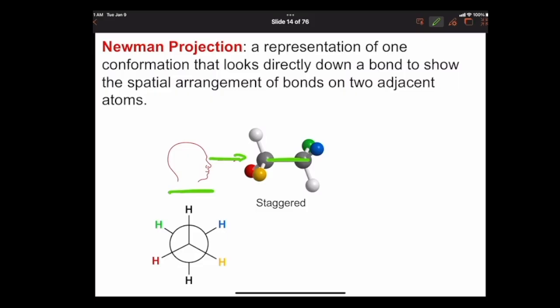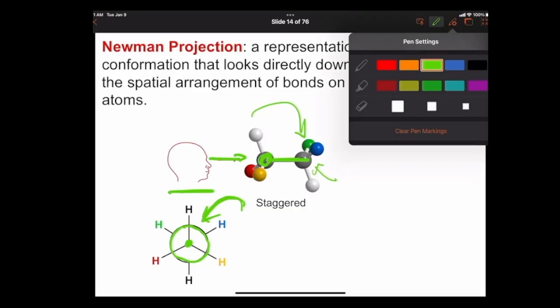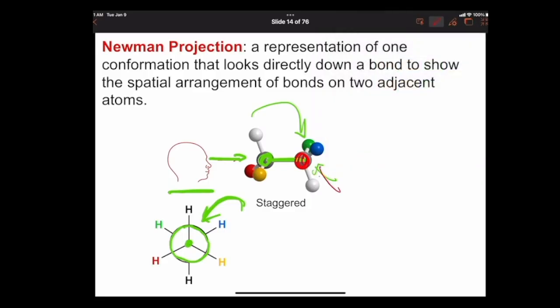We create a Newman projection by emphasizing that this front carbon is this front carbon here. Behind that carbon is this one back here. So you're looking down the bonding axis. The front carbon, the one with this circle, that circle is the carbon atom. Behind it, because it's a perspective view, is this carbon. If I were to color code it, this red carbon atom is tucked in behind. They're just on top of each other based on our perspective. That's why we've color coded it this way.